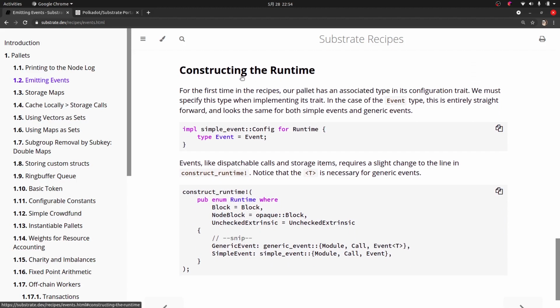So as we talked before, when we very first started this series, we talked about different runtimes, and the runtime that we're using is called, I believe, the super runtime. And we need to tell the runtime about our different palettes that we're using and what they need, okay? So for example, here it's saying in the construct runtime macro, we need to have the name of our palettes here, and then we need to say what we're using within our palette. So we're using the module, we're using a call within it, and we're using an event.